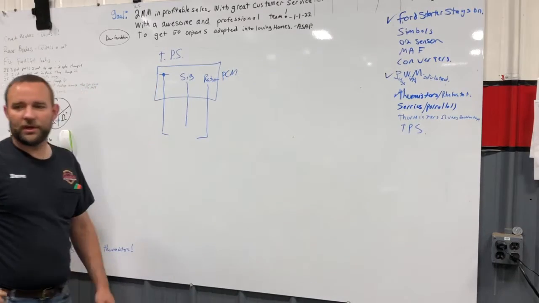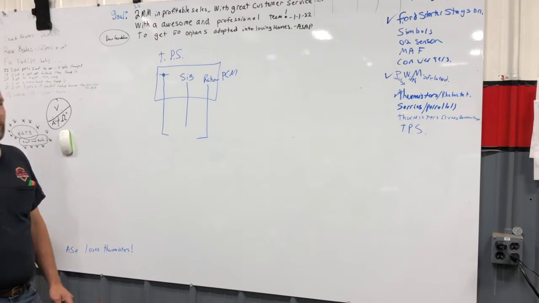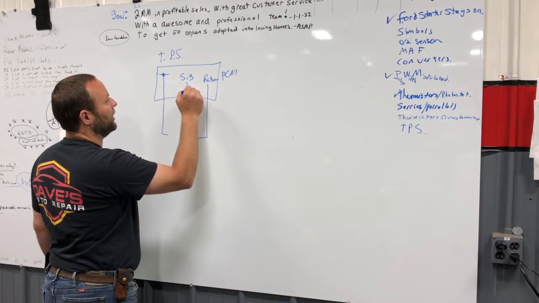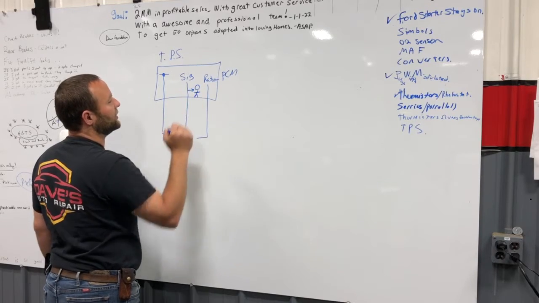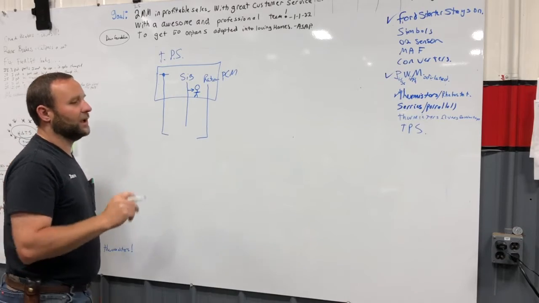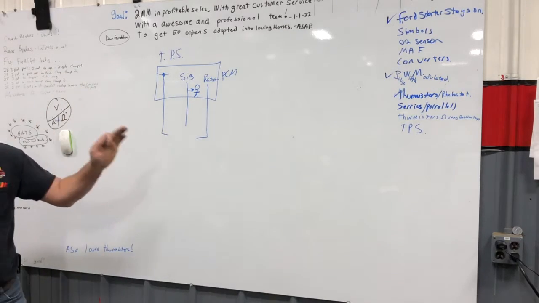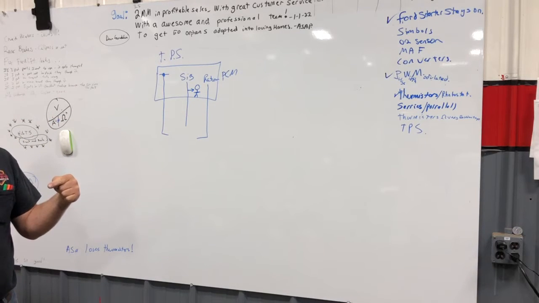And where would the comparator be on this system? Right up here, the little guy. He's gonna be right here, on the signal wire. You almost always have a little comparator there. All right, so basically, a TPS works a lot like a rheostat, but it constantly has 5 volts and ground, and it has a signal wire.